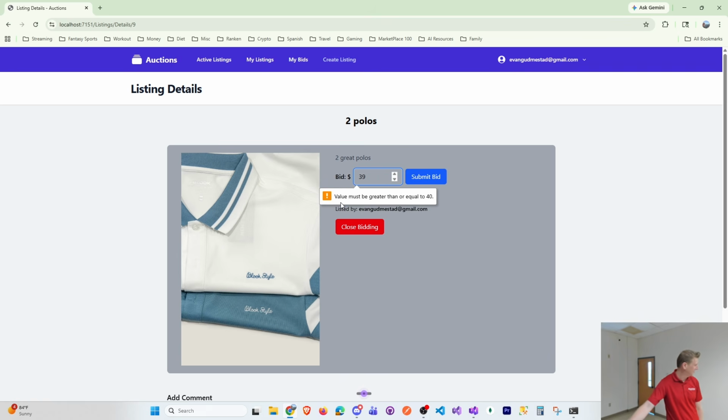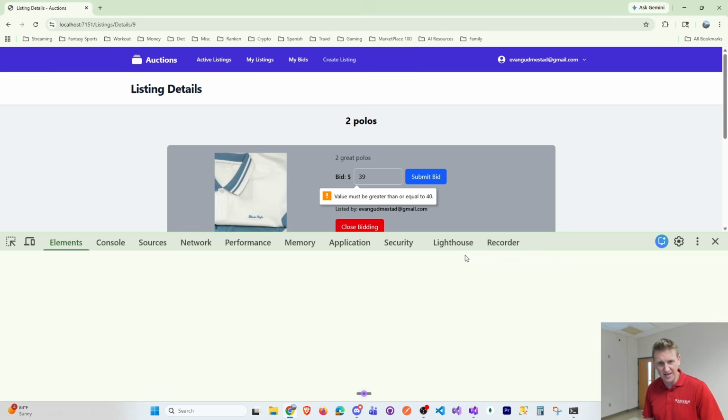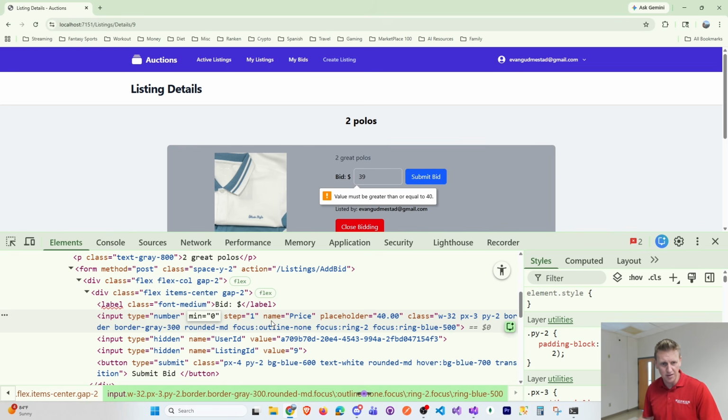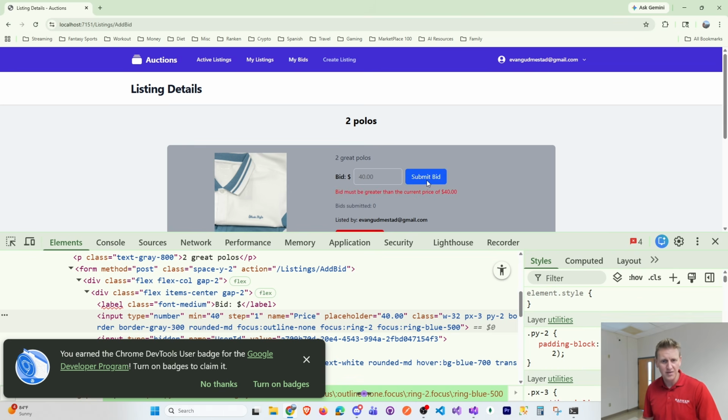Remember this? This is just HTML validation built in out of the box. If I was doing real client-side validation, I would probably not even, I don't like that, but it's an option. But notice if I go something like min is 0 and submit the bid, now it gets caught by the server side.